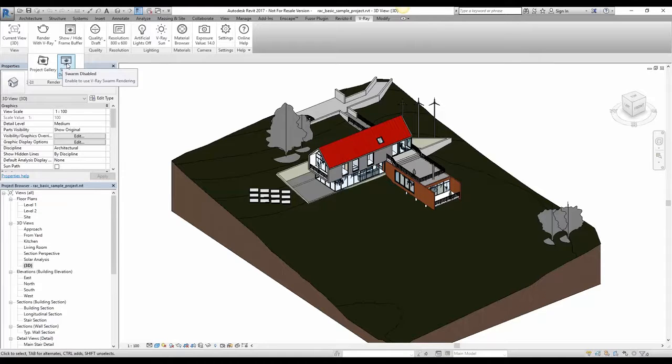This means if you have 100 computers with Swarm on it, but only 5 V-Ray render node licenses, only 5 of those machines will be rendering at one time. So next up we have the frame buffer, which we will get into.